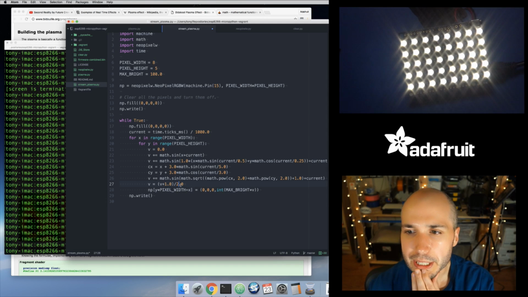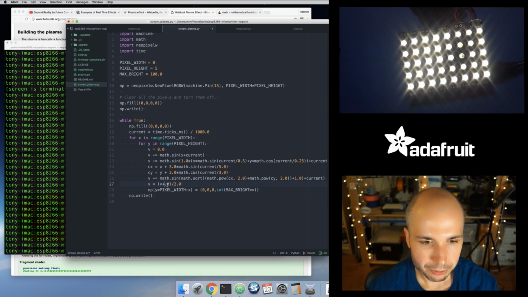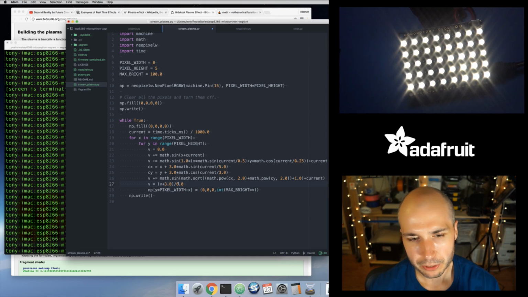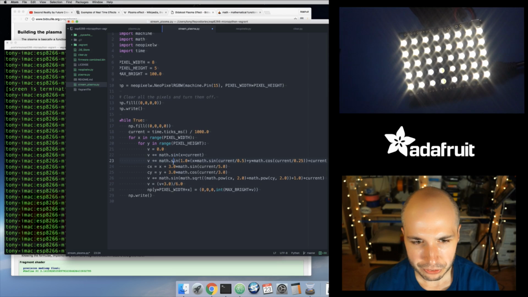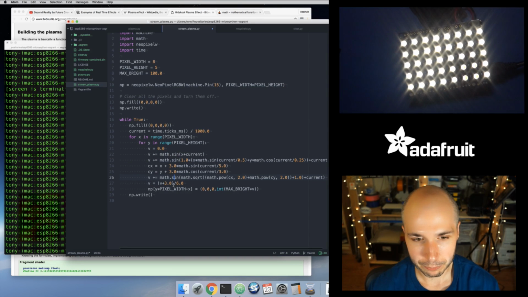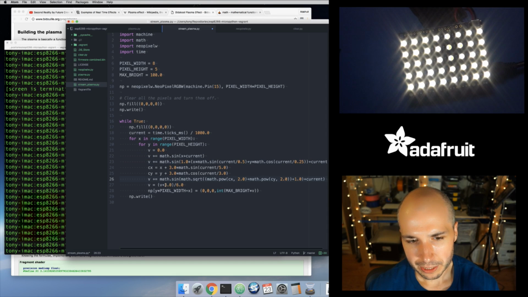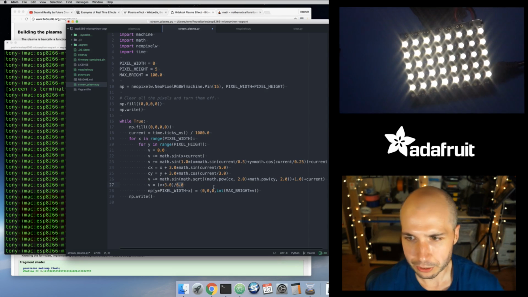Oh, and actually, no, sorry. This is wrong. I just realized this. So this should be +3 divided by 6, because when I add 3 to this, it's going to convert from a minimum of -3 at the very lowest value. If each of these sine functions is -1, I would get -3. That's going to push it up to 0. But then if each of these sine functions is 1, that's going to give me 3. Plus 3 is going to give me 6. Then I want to divide by 6 to get my 0 to 1 value. So that's probably why I don't see the dark values here, because I'm not scaling by enough.